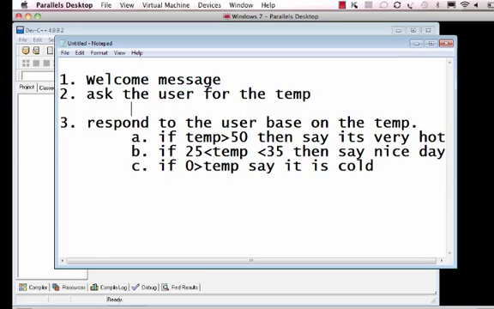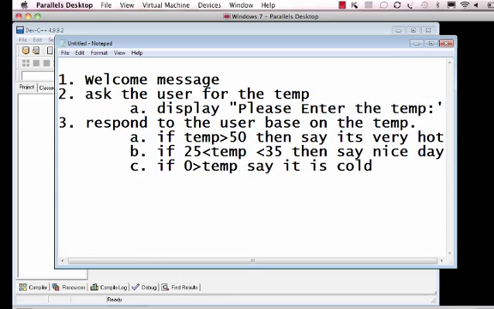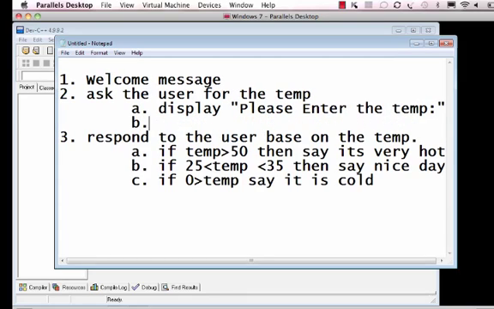This could be, for example, a, display: please enter the temp, and then b, read temp from the user.